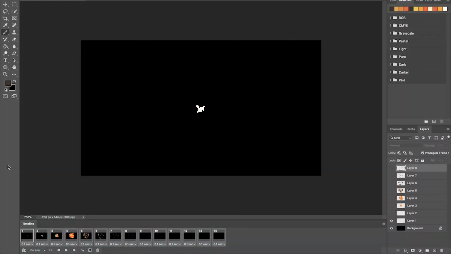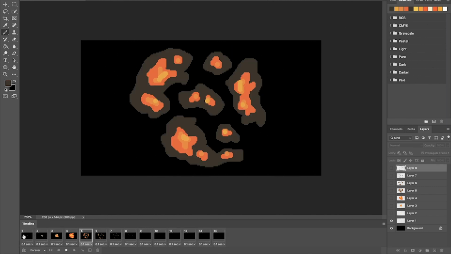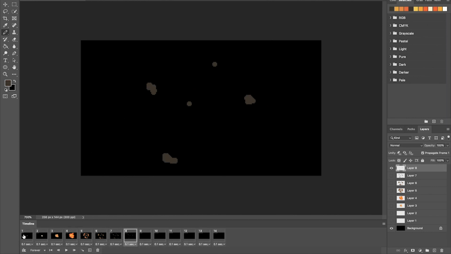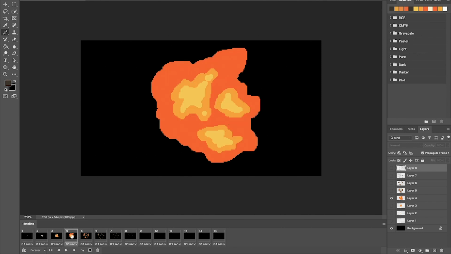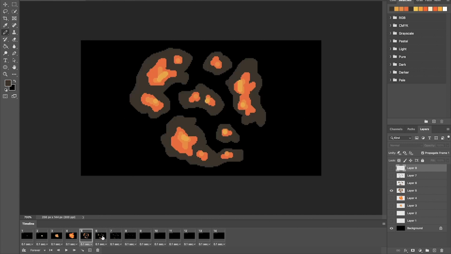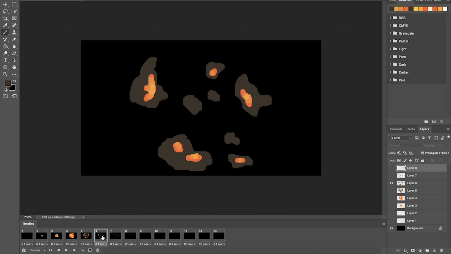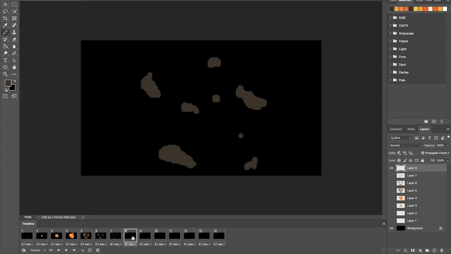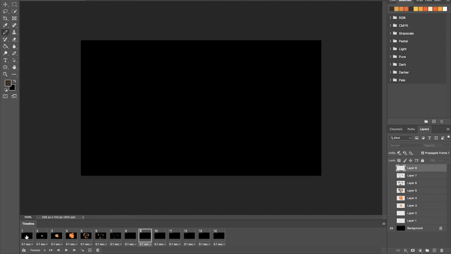Right guys, so we are here in Photoshop, so I'm going to show you what we'll be making. You've already seen it, but I'll just show you again in Photoshop. So it just looks like this, nice explosion, and then obviously you can add some text to it. But yeah, it's frame by frame, so each frame is different. So you start off with that, then it gets bigger, and then you get a bit of a cloud, and then it gets redder as it gets hot, and then it starts to fade off into some smoke with some heat there still, and then it slowly just gets smaller until there's nothing left. But yeah, when you play it back, you get this, and it looks really nice.